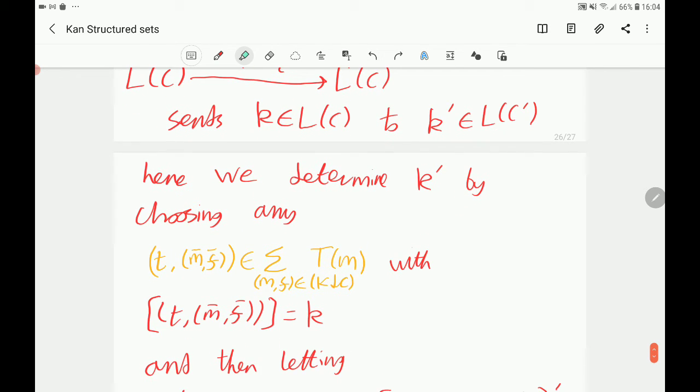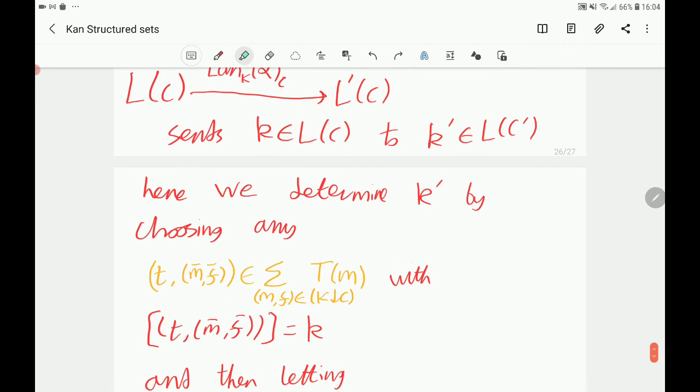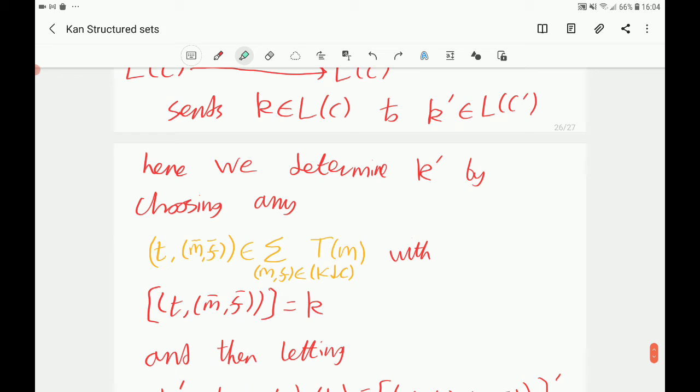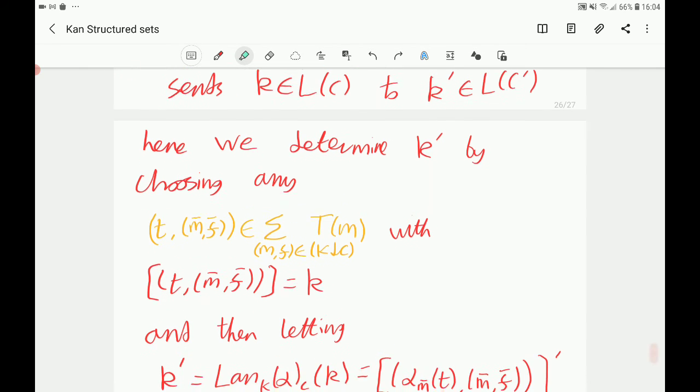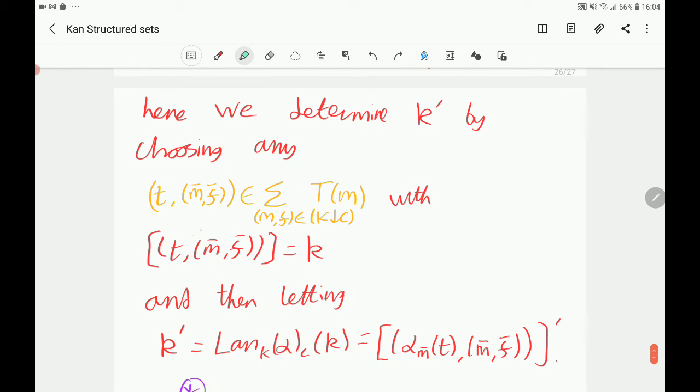Now the way that we determine this k dash is that we can pick any t, m bar, f bar in this sum over m, f of T of m, that has the property that the equivalence class of this t, m bar, f bar is k.